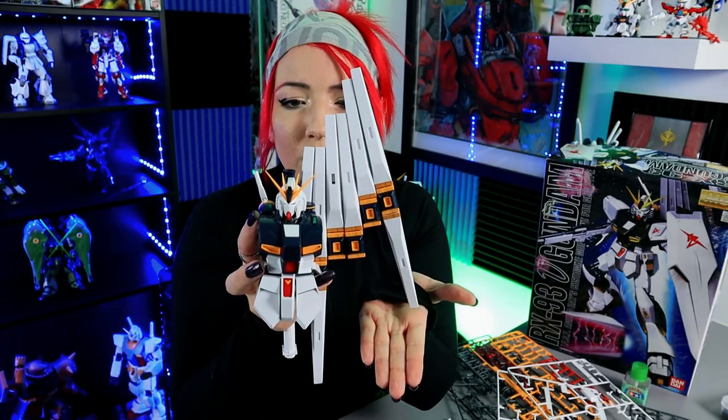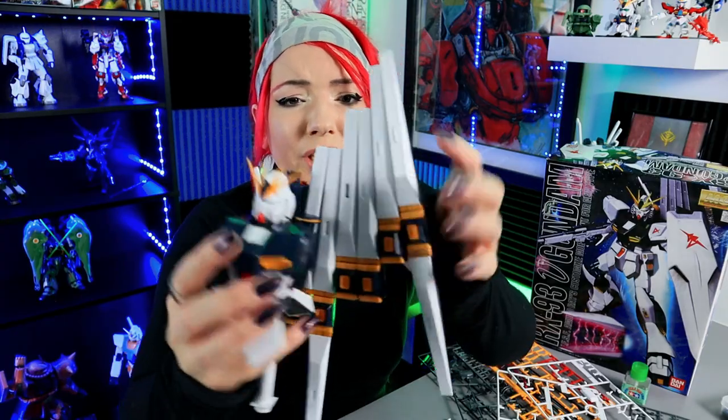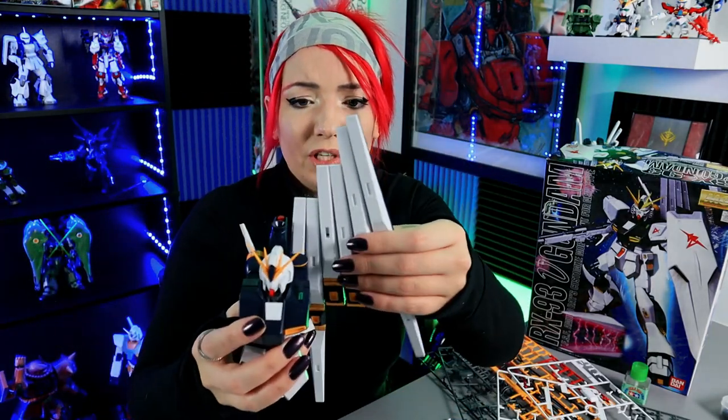Are you kidding me? What? Are you kidding me? You know what? Hold on, let me grab Sazabi so you can tell. But I feel like you guys can tell fairly well. I'm really impressed with how heavy duty this actually is. I was anticipating it to be wonky and whatever.